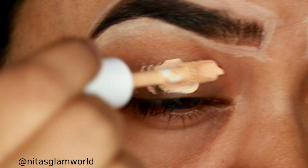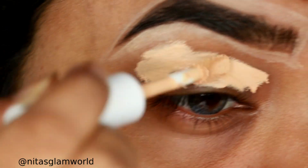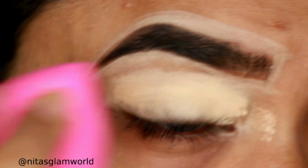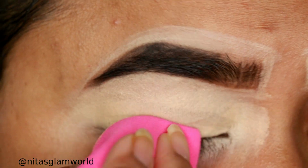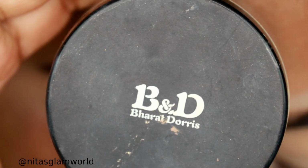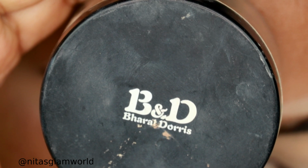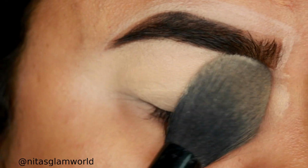I'm applying the same concealer on my eyelids to prime my eyelids for eyeshadows. That is coming up next. I'm just blending it out using a damp beauty sponge. This sponge is from Wet n Wild, and this is probably the best sponge I have ever used, no matter if it is drugstore or high-end. Now I'm taking this Bharat and Dorris loose powder in the shade 07 medium, and I'm just setting the concealer so that it does not crease.